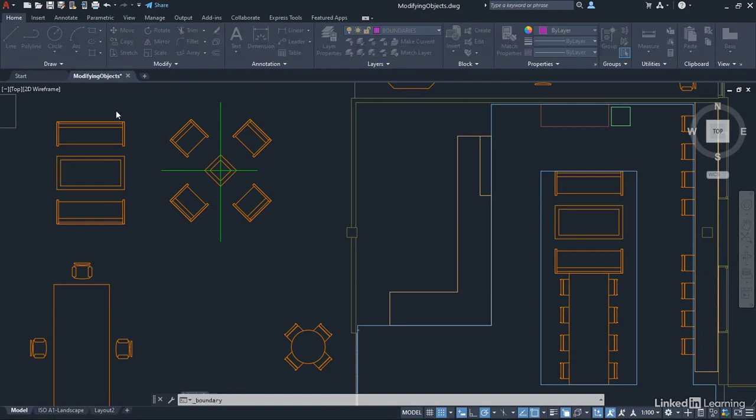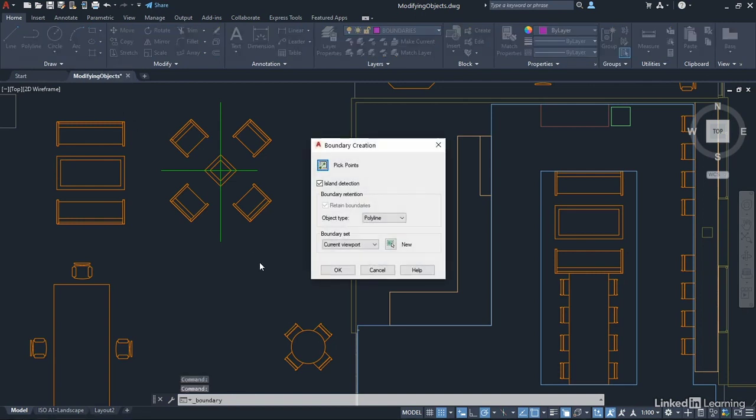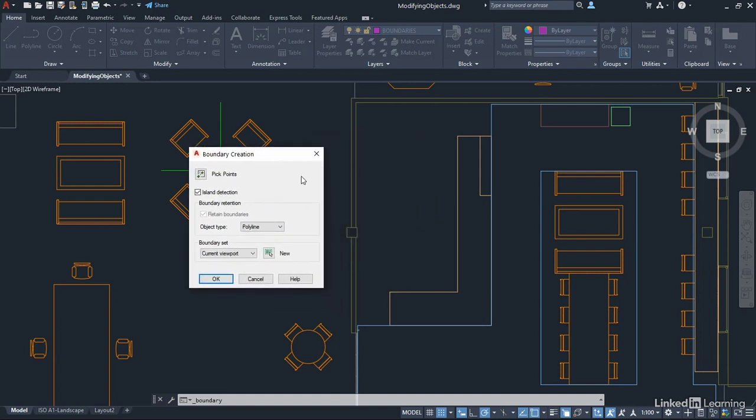There's the boundary command there. It'll bring up the Boundary Creation dialog box. Now you don't need to change any of the settings here at all. The only thing you need to make sure of is that your object type is a polyline and not a region. Regions tend to be used with 3D modeling and so on. So just make sure you create a 2D polyline like so. Island detection, you want that on, because if you've got a column like this and it's in the middle of the room, it'll actually work that out and put a boundary around it. So you'll end up with two polylines in that particular case. But in this case, we don't need to worry.